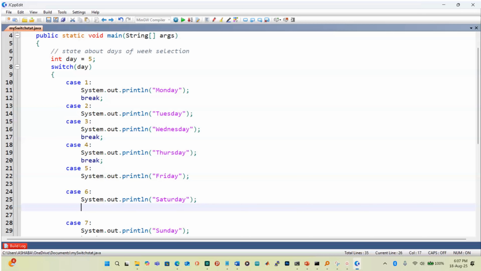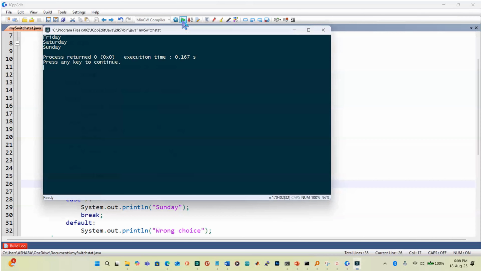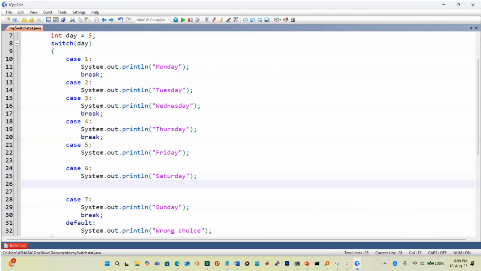If it is case 5, it will print this and then goes ahead. It does a fall through, goes to Saturday, and yeah, until it meets a break. That's when it will stop. Let's see. Yeah, you can see it will actually execute the rest, and that is not desirable always.